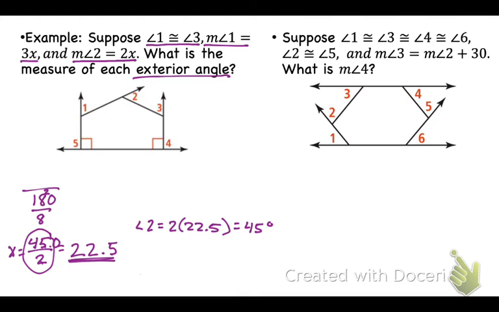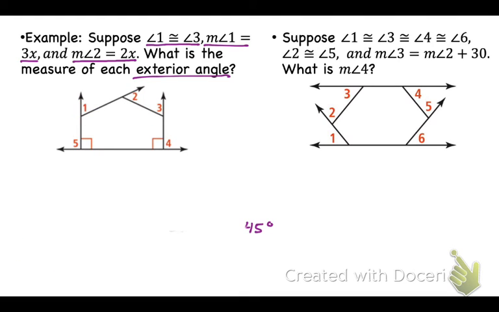Okay, so now what's the next one? Tell me. So column 1, 3, 4, 5. It says angle 1, 3, 4, and 6 are all congruent. That's nice, right? We find one of them and we have 4. Ooh, good, because we have a hexagon and that's 6 angles, right?